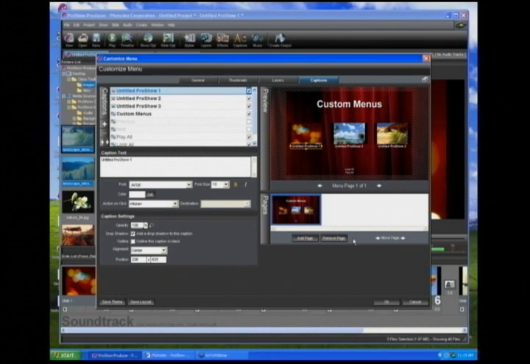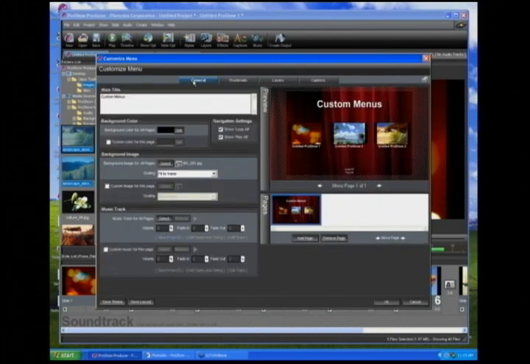So each tab of the Customize Menu window performs the functions that it describes. Now I am going to give a description of each tab and go into detail of the options that are available under each tab, starting from the left to the right, just to keep things organized and going in one fluid rate.